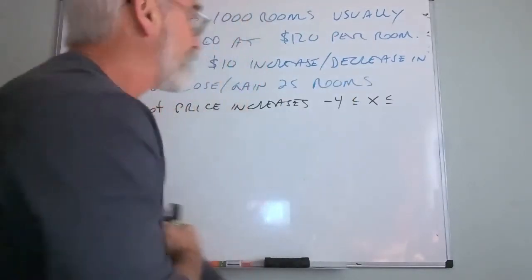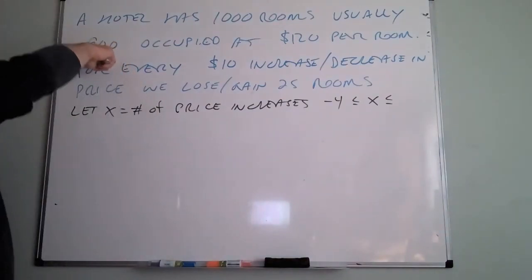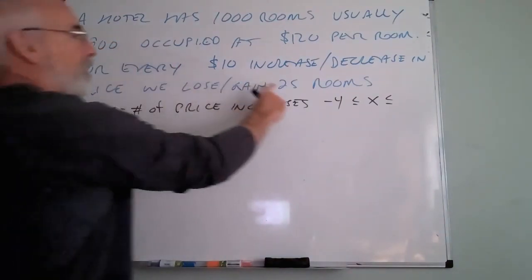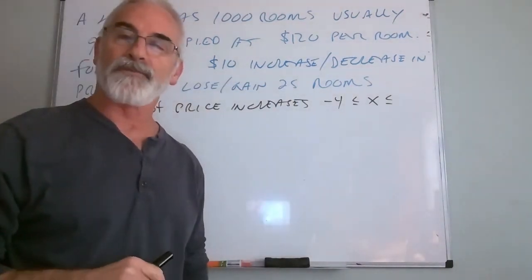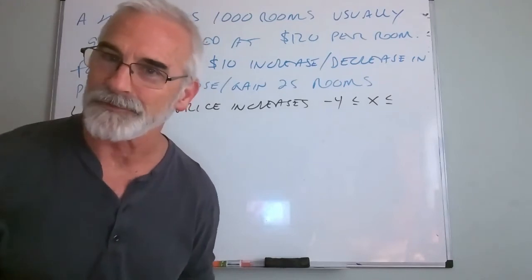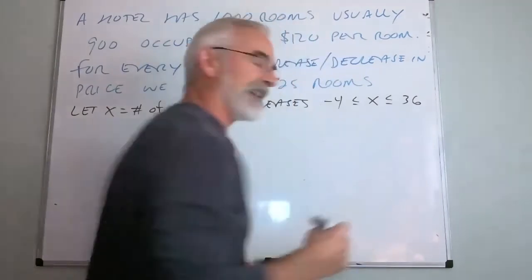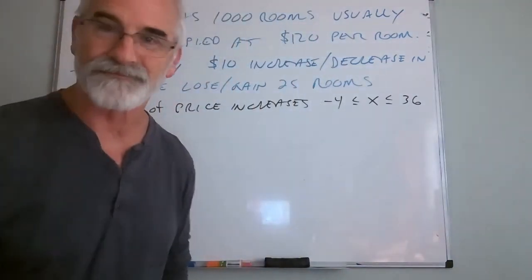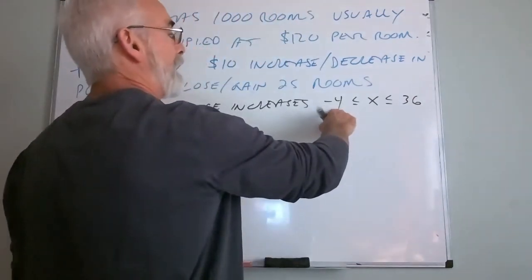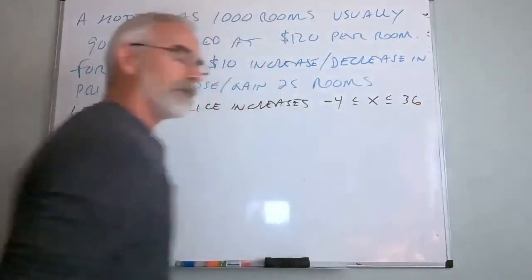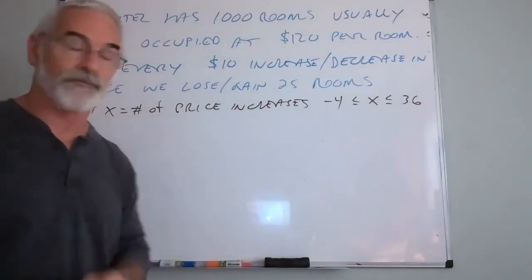So now let's look in the other direction. How many times would I have to raise the price to lose all 900 people? Well, 25 goes into 900 36 times. So if I raise the price 36 times, I will lose all 900 people. And after that, I have to stop because I can't have a negative number of people. Okay. So the range here again, this would mean I'm now at 1,000 rooms. This would mean I'm now at 0 rooms. So that's the range of possible values that I can lower or raise the price.